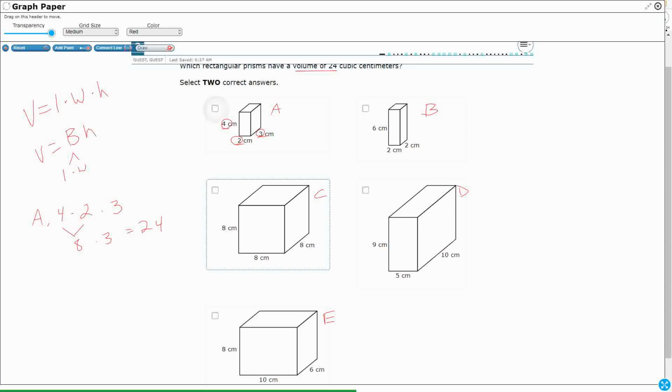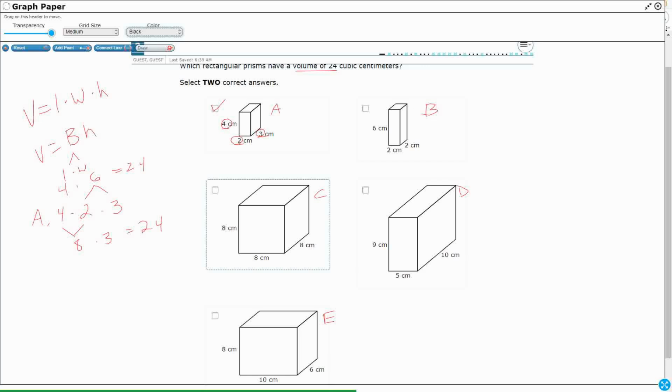So that looks good. Now, just to check, you could do it a different way. You can say, what if we multiply the 2 times 3? That's going to be 6. And then 6 times the 4 that's left over still equals 24, right? So that's the associative grouping property of multiplication. You can multiply these factors in any order, in any groups. You're still going to get the same answer. All right, so A looks good. So we just need one more.